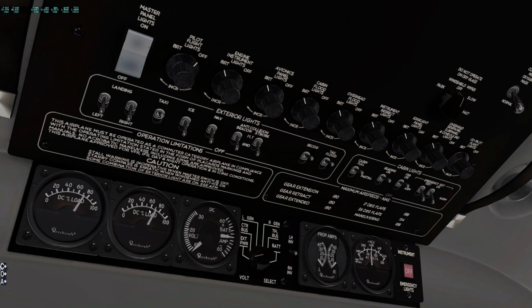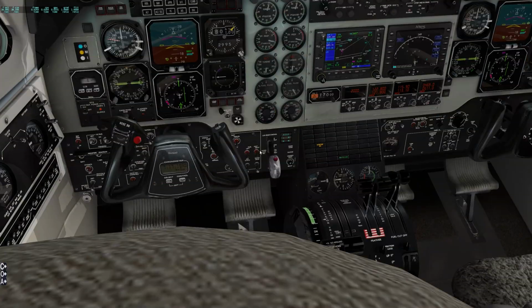Flaps down they are. Reading and cabin can come off, which means the overhead flood comes off. Oh, wait, no. Reading on, everything else comes off. And then taxi lights off, landing lights on, nav and to ground. And there we go. Trim for takeoff, which we come down here and we hit that.